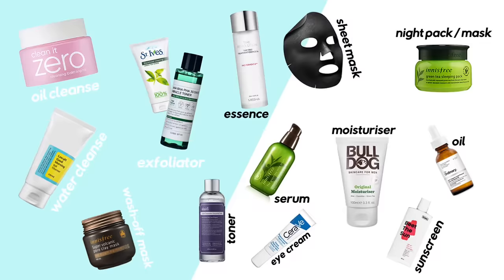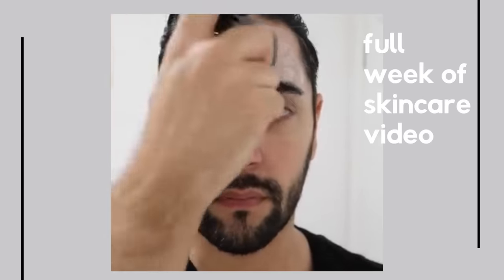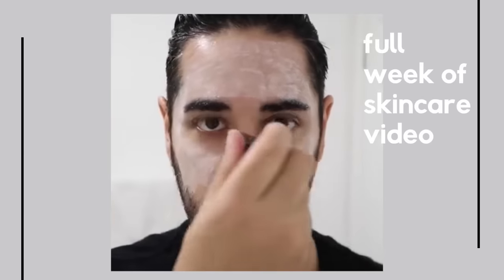Here is where I'd use a wash-off mask. I would only use a wash-off mask in conjunction with an exfoliator if it was a physical exfoliator — not in conjunction with a chemical exfoliator, because you don't want to be washing away your chemical exfoliator. On days when you're not exfoliating, a wash-off mask in the evening is a great option. These can be used one to three times a week depending on the product. Clay masks tend to be a little drying, so I personally only use them once a week. Usually you apply them to a dry face, wait 10 to 15 minutes, rinse away, dry your face, and move on.